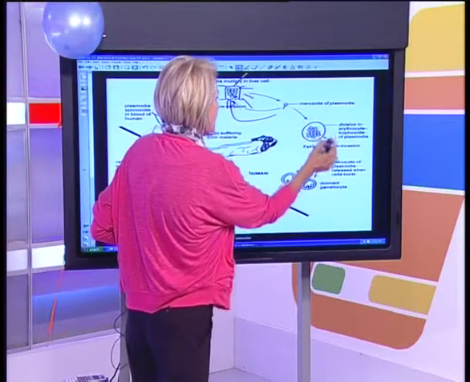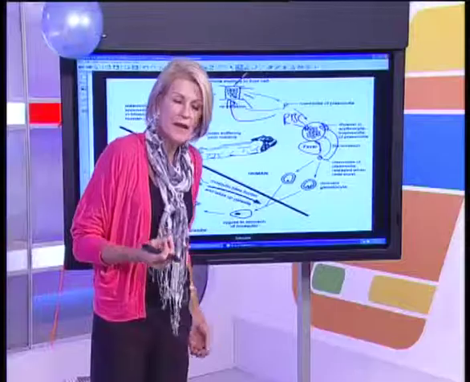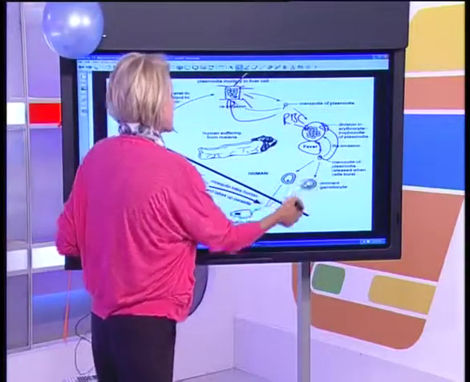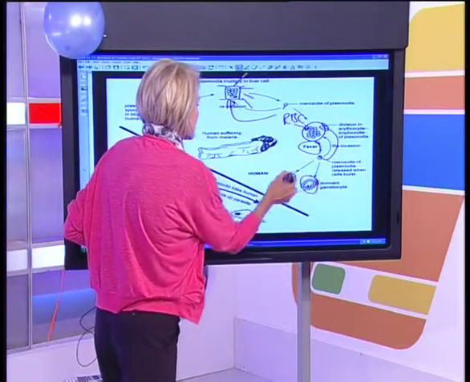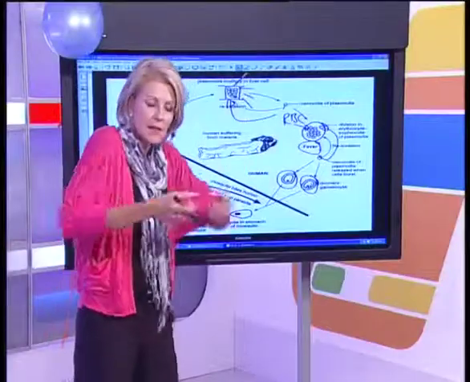your blood cells, and this is your red blood cell. And when they get into the red blood cell, they then reproduce and they burst. And when they burst that red blood cell, that's what causes the fever, and they then reinvade more red blood cells. And that's what makes people with malaria get so terribly ill because of this. And then what happens? Now these guys are floating around, all these little dormant gametocytes of the Plasmodium are floating around in the blood of a person suffering from malaria, along comes a mosquito, bites, and pulls it out.